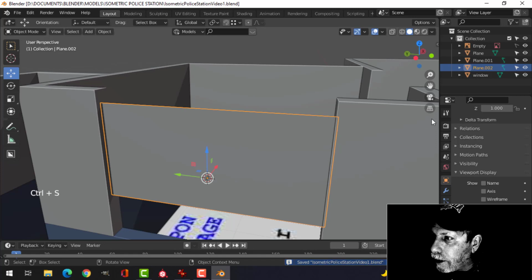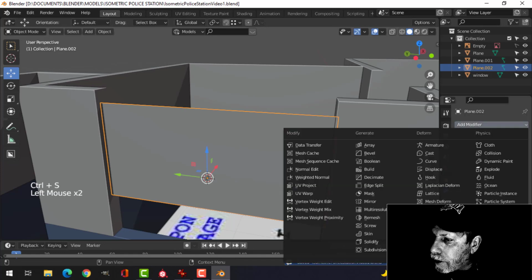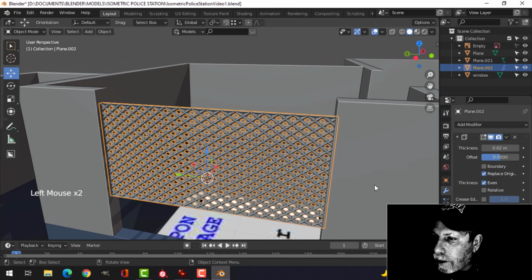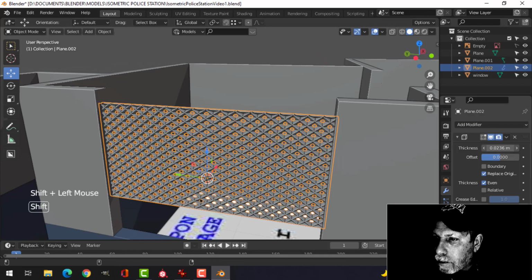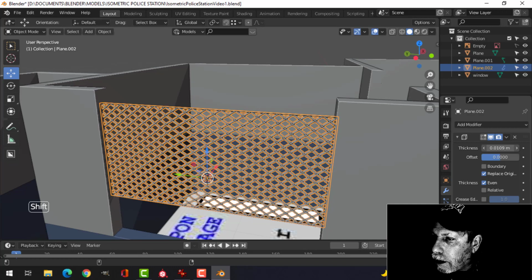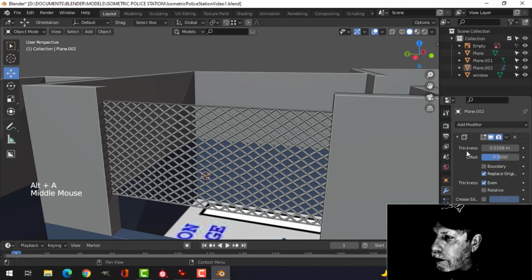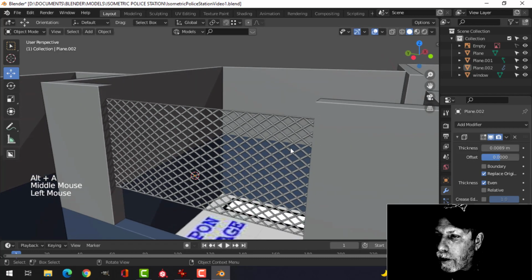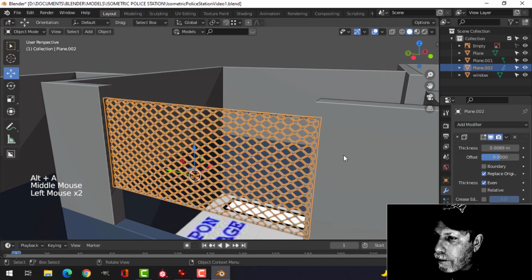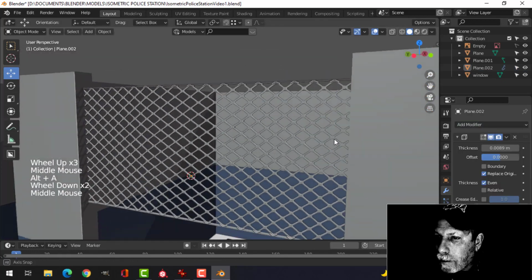Let's save that. And then I'll come over to the modifiers, and I'm going to scroll down to wireframe and just make this smaller. I'm going the wrong way. Something like that. Now, if I also add bevel, I often like that better.